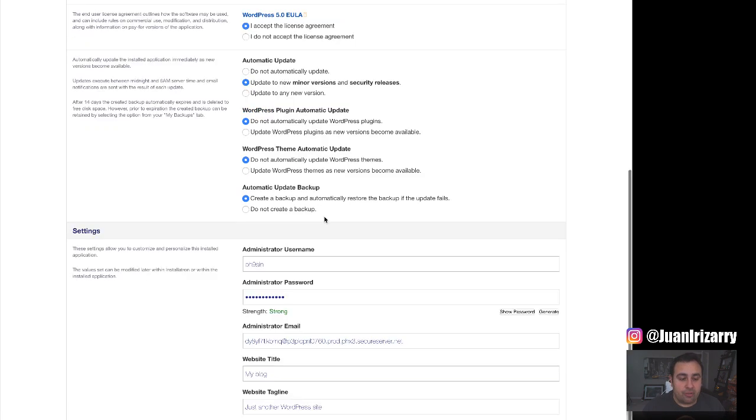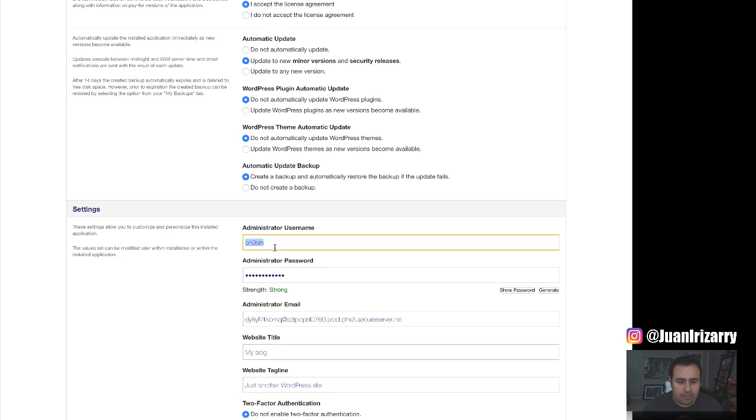Okay, so here are settings, admin name. So we're just going to pick Juan does the internet. Let's put that all in lowercase. And then password, let's not let you see that. Okay. Put my old email address here.